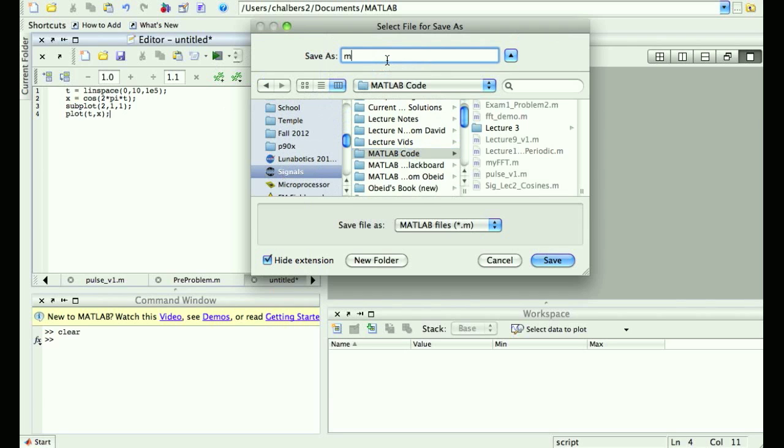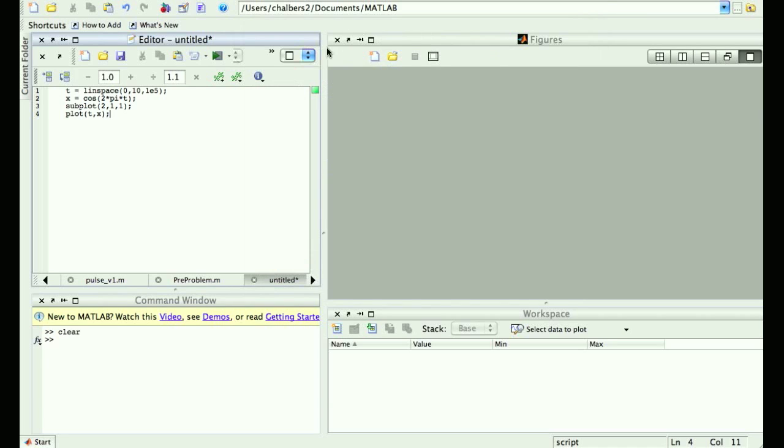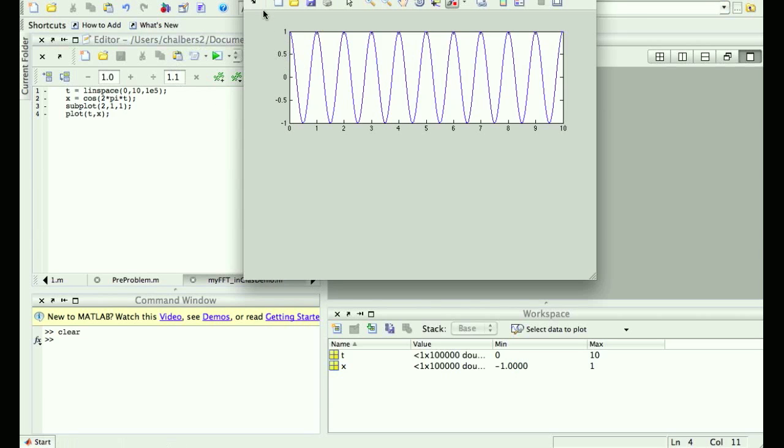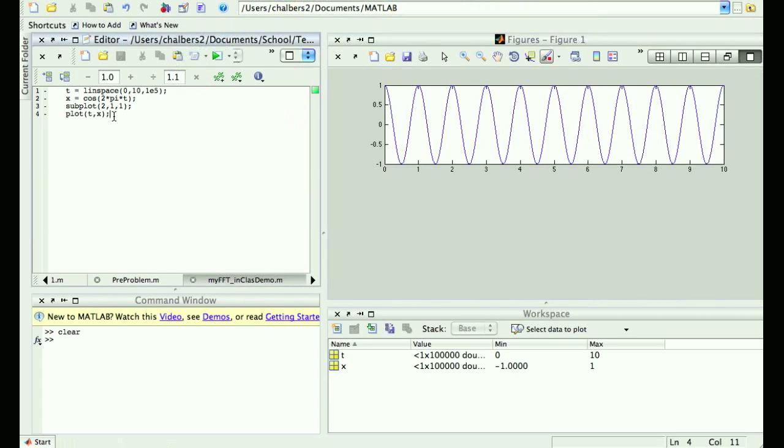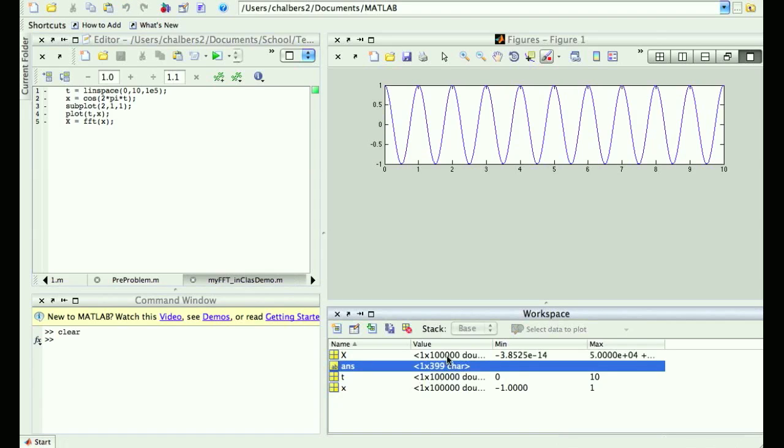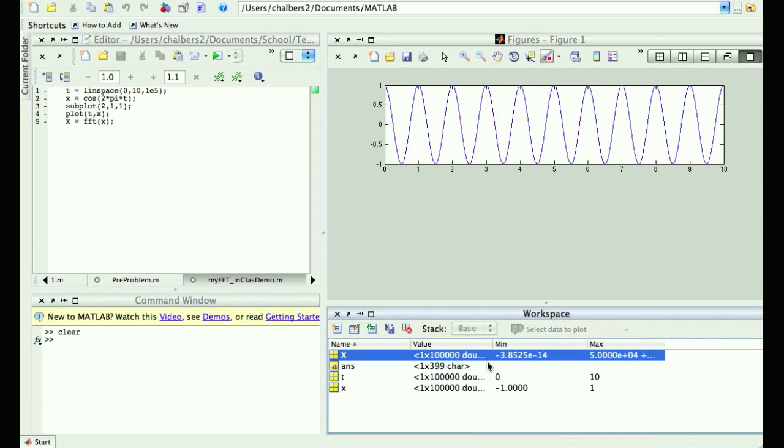Let's take the FFT and see what happens. Look how easy this is. I'm going to use little x for time signals and big X for frequency signals. That's how I differentiate between them. So big X equals FFT of little x. Before I even try plotting it, let's just see what happened. Little x had 100,000 points in it, and they were all real. Big X, that I just computed, also has 100,000 points in it. But look at it, now it's complex.